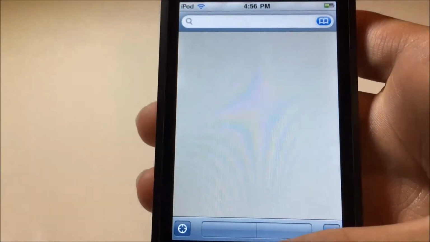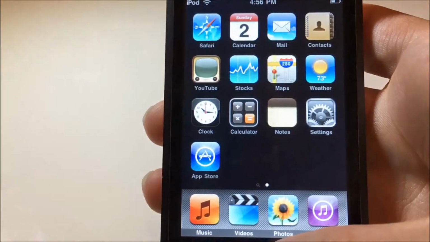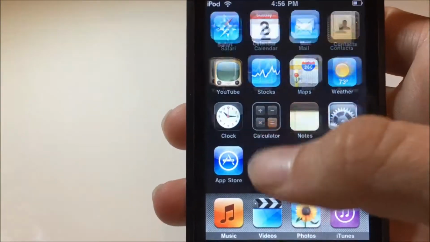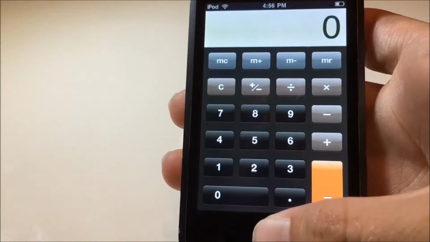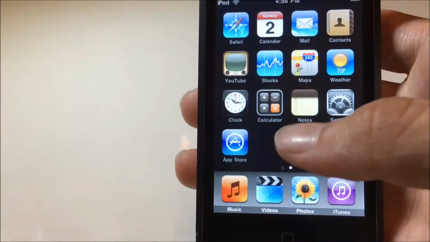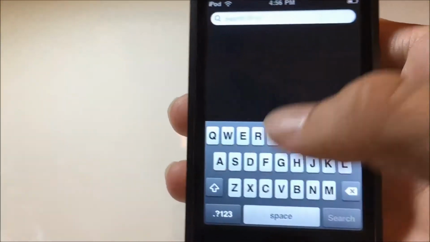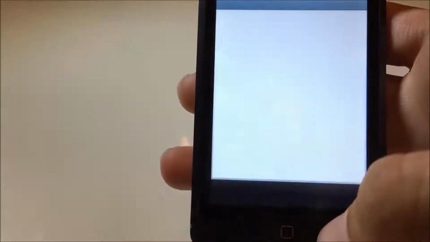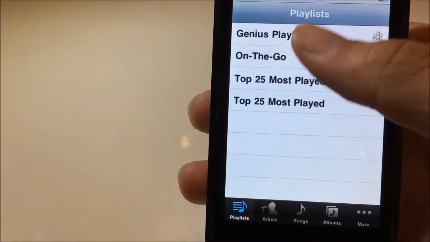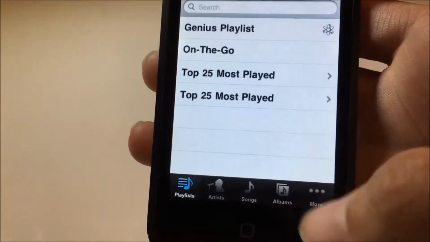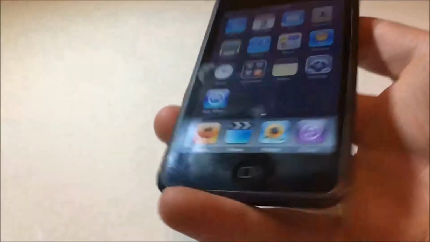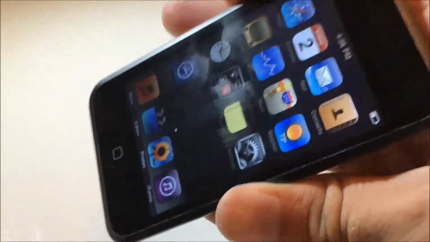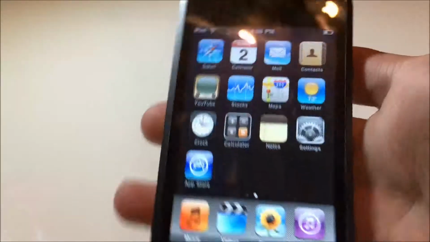We have Google Maps actually on this device as well, which is pretty nice. Got the calculator, I already showed you guys that. I really like this look. I think in iOS 11 it's going to have a look kind of like this, but the buttons are going to be round. So they are doing a little bit of a throwback, which is pretty nice. So yeah, really other than that, music, it's just not really anything special there, other than just everything about this device is really, really nice and classic. I really like it, even though it really can't do much.